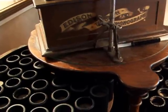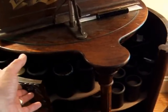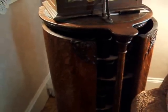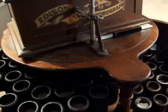And I've got this mounted on top of the full-barrel Herzog cabinet from the early 1900s. Not to be confused with the half-barrel. This is the full-barrel. I think it's done in Tiger Oak, as they call it.